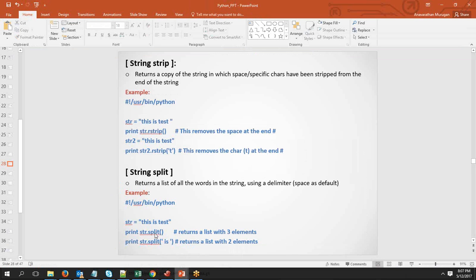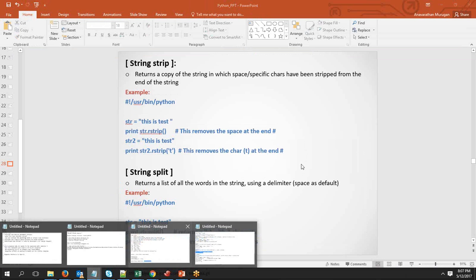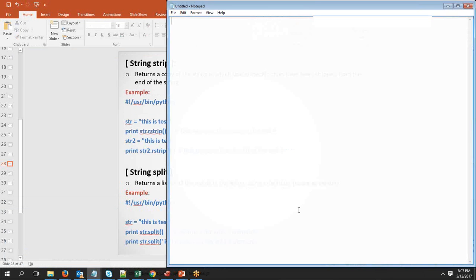So how are you going to split? If you have a line, basically you can specify the delimiter, which it will take as the separator between the characters. So for example, now let's say I have a line which will say like this.